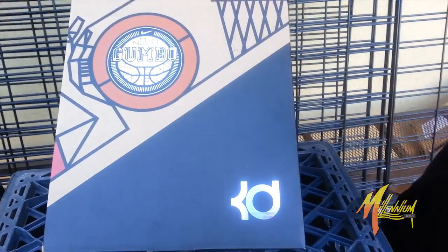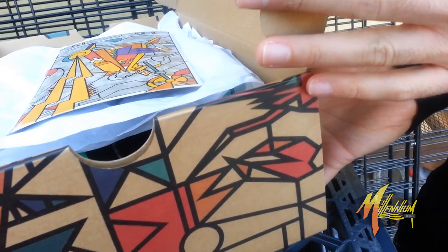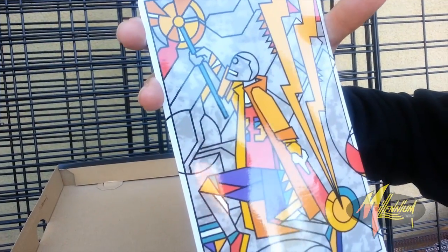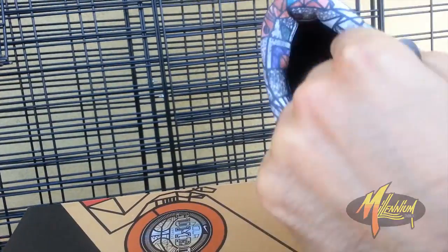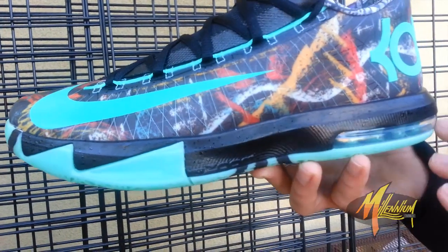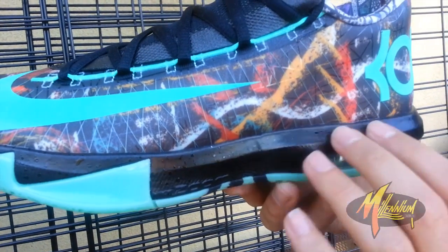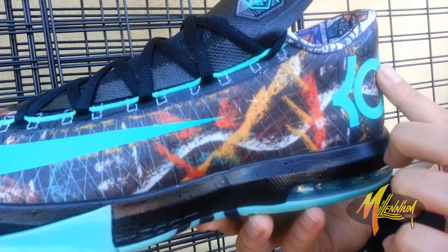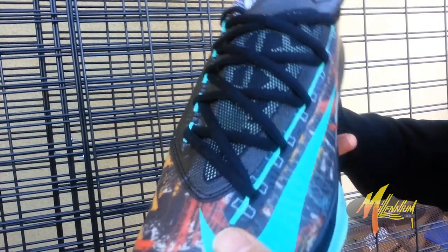On to the next one. We're talking about KD. One of the things I didn't mention on the other box, and you see a little bit of it right here, is the crawfish. You see his claws right here. That's definitely a part of New Orleans culture, of course. Now, on to the KD card, as you can see. Here is the Illusion - KD himself. And this is just fresh to death. Check this out - glow-in-the-dark outsole in this beautiful teal green. Got the air bubble right there. Mint teal with the speckles. Black all the way throughout with a black-on-black splatter print.